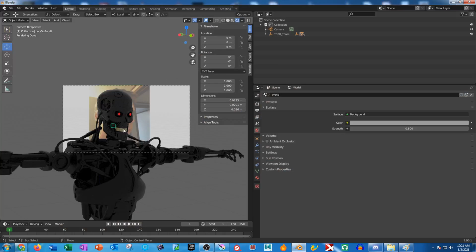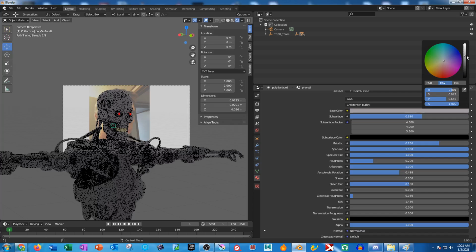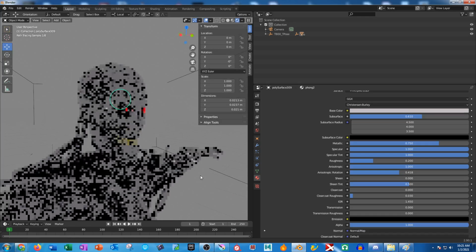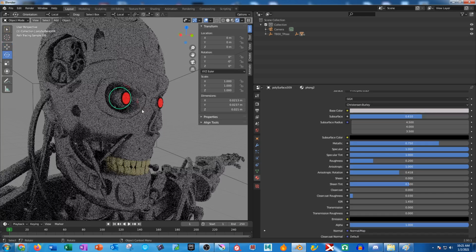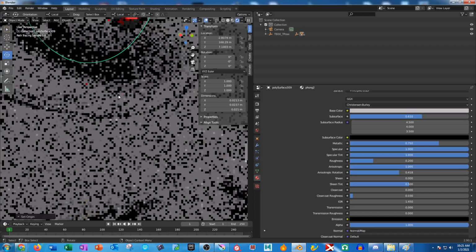The other thing I want to do is bring up the color of this material. I'm going to bring this up quite a bit, actually, because it needs to have a much lighter color to it. Maybe a little bit more. There we go. And what I want to do is select the eyes. I can go and get on my camera. Let's see, right click, set origin, origin to geometry.